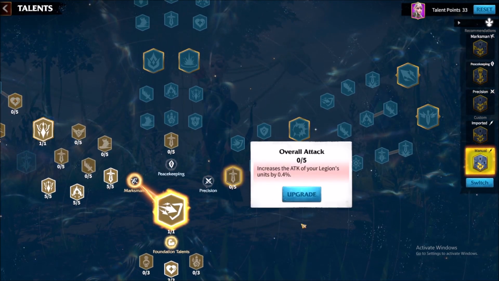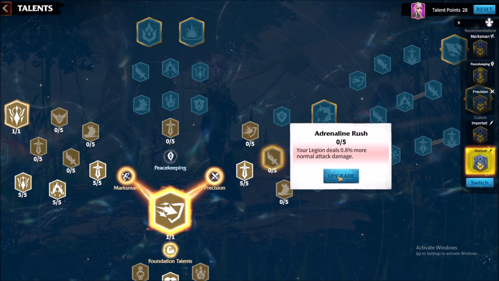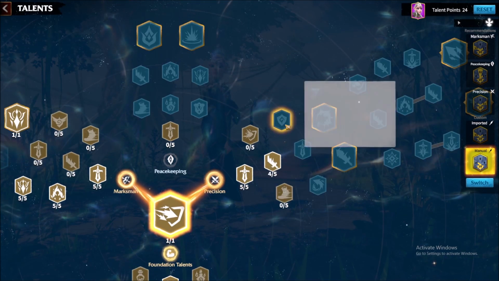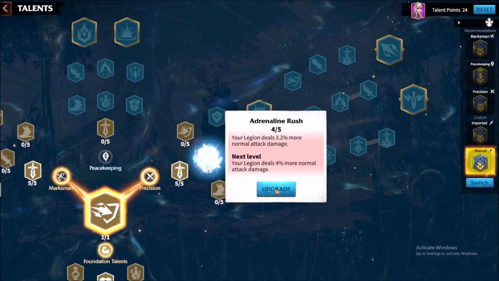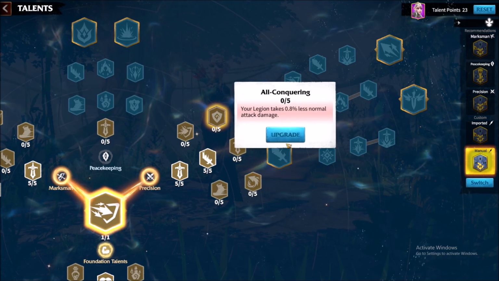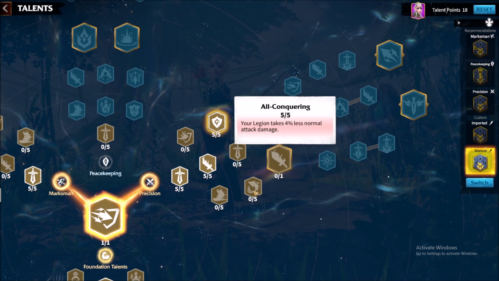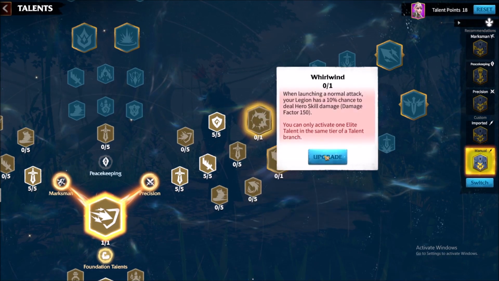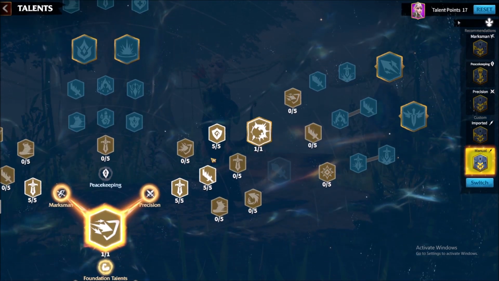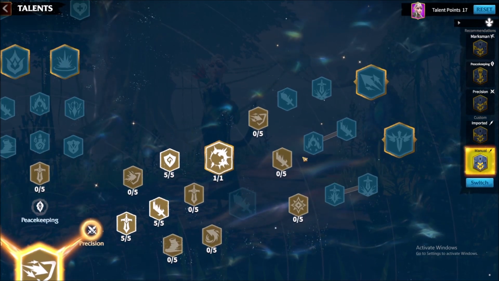Perfect. Now for the precision tree, you're going to do the same thing again, right? You're going to go here, you're going to go adrenaline rush, and just for this, I'm going to go over here. Oh wait, oops, put 1 point there. I'm going to go over here and take all conquering, since 4% less normal attack damage is not bad. And I was just testing this last word out, but honestly it's fine. So we're going to go there, whirlwind. So exact same build I mentioned last time so far. Now this is where we do change things up.